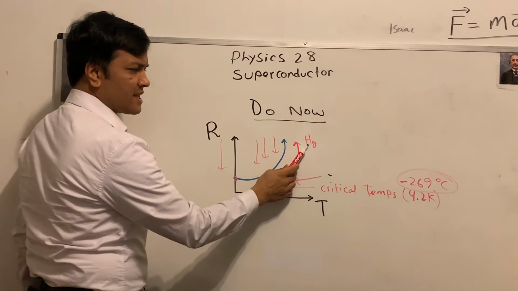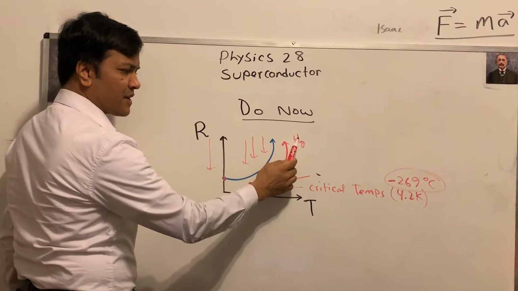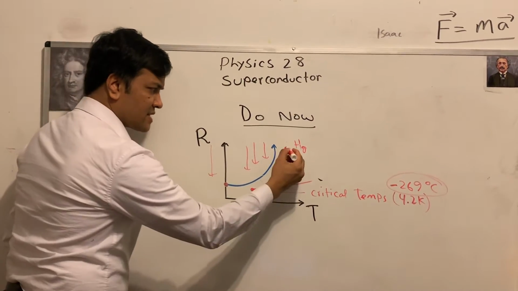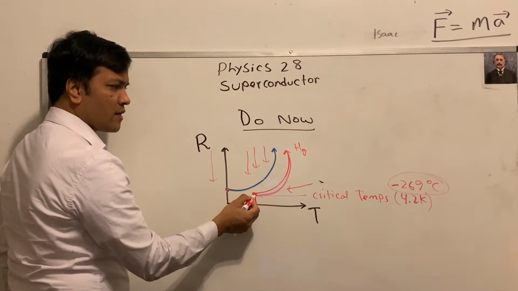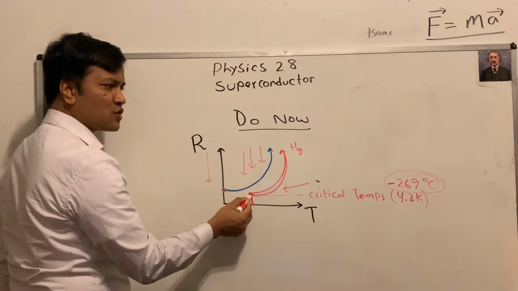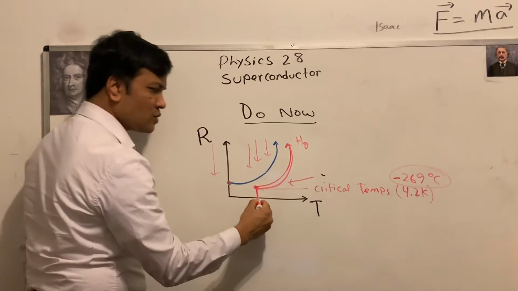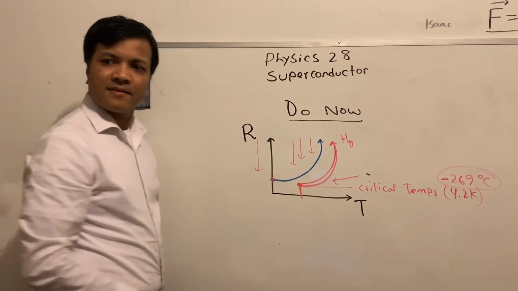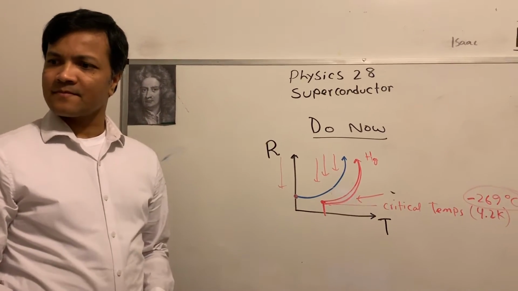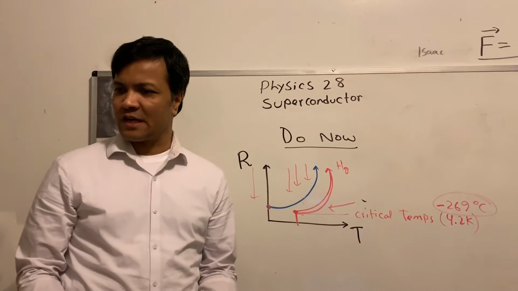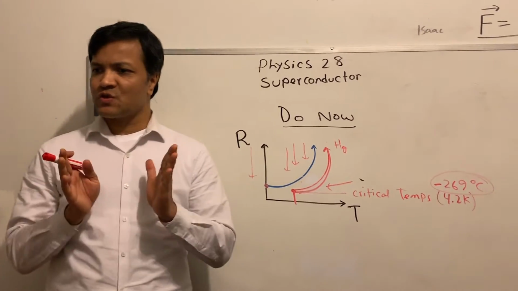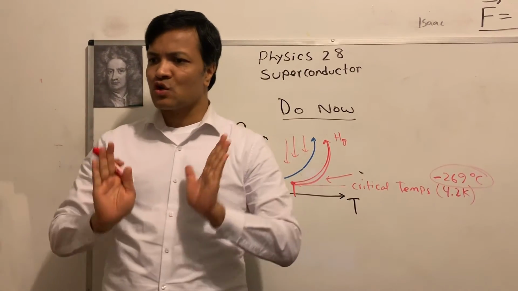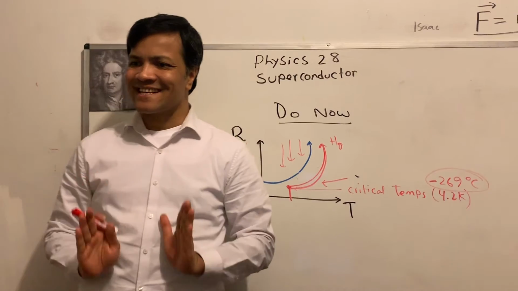This is where the mercury is, right? At high temperature. You put it inside the liquid nitrogen. It's going to come to the critical temperature, which is 4.2 Kelvin, and it's going to drop to zero resistance. What happened? Zero resistance means what? Superconductor. It turns into a superconductor. So mercury turns into a superconductor at 4.2 Kelvin, which is negative 270 degrees Celsius.